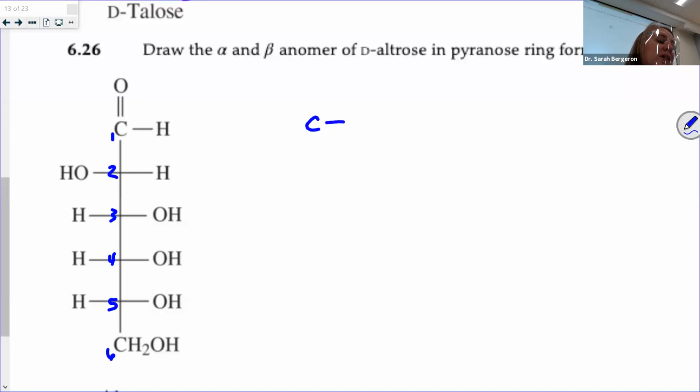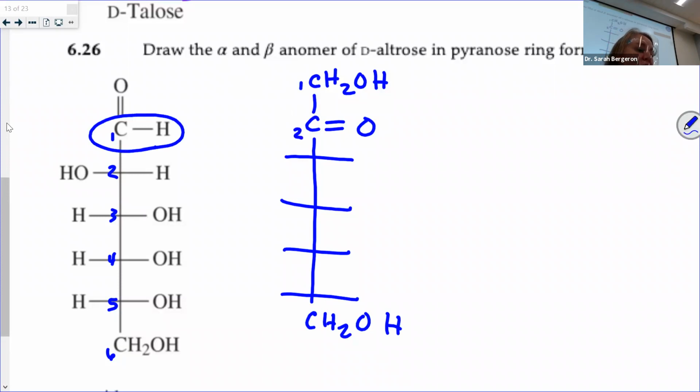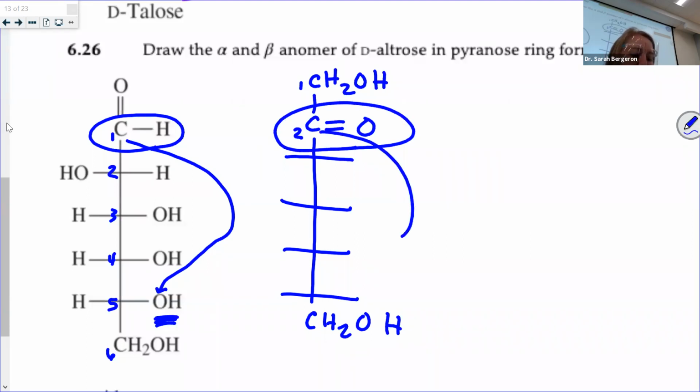What if, for example, you had something like this? This is just a pretend molecule I'm making. Where's carbon 1? Is it the one that participates in the double bond? No. Which one is it? It's the top one. So the one that's participating in this new reaction, this carbon is going to bond with the oxygen in the hydroxyl farthest away. So is it always going to be carbon 1? No. You need to be careful.